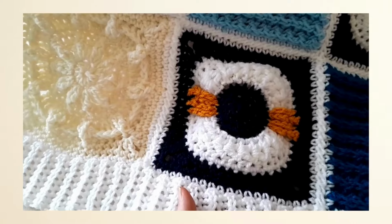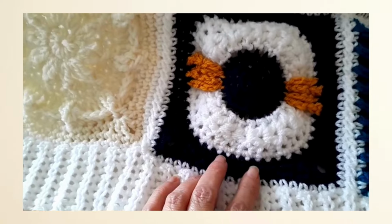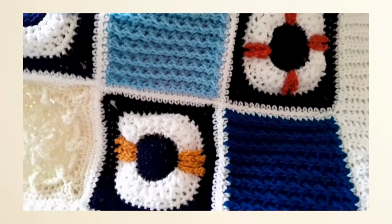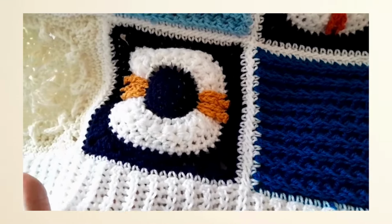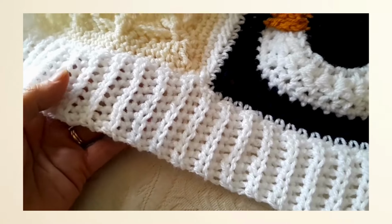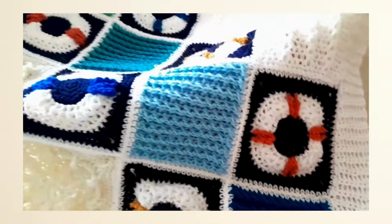There are video demos linked in the pattern for some of the more complicated or unique stitches, so you can have a close-up look at how that's done as well, which helps if you're not as familiar with those stitches. There are quite a few post stitches used in this pattern to create the textures. And the ribbing is done with my favorite half double slip stitch and back loops only, and worked around all four sides of the blanket.